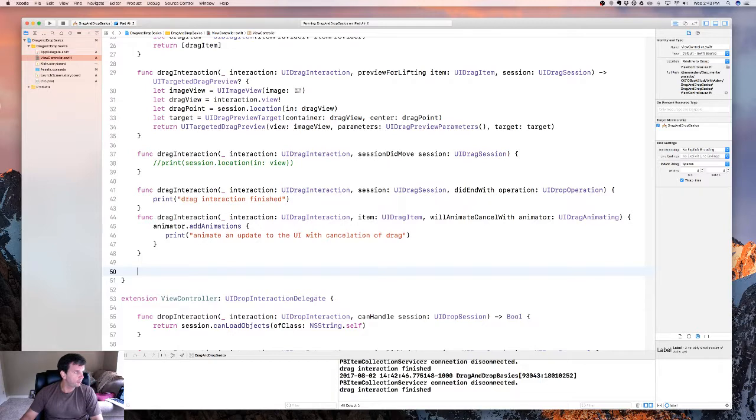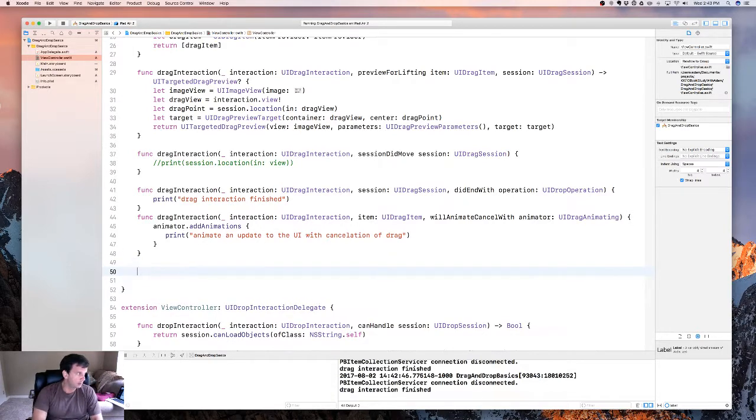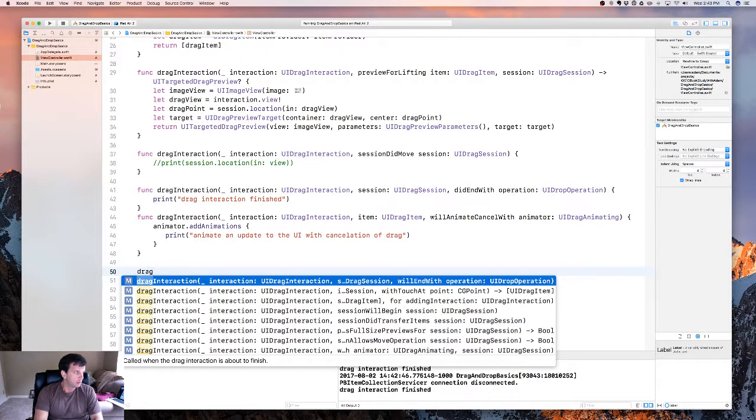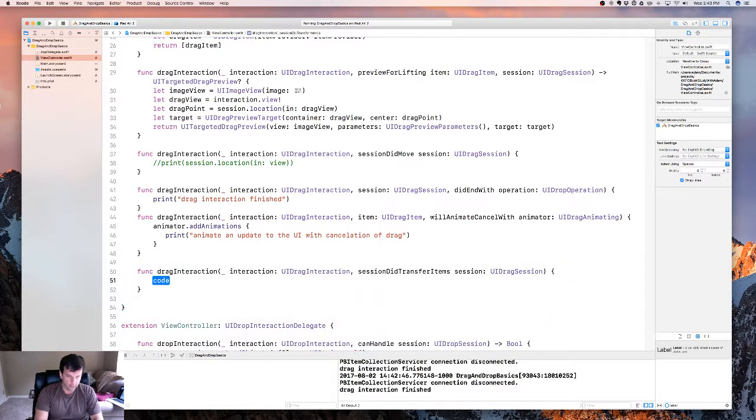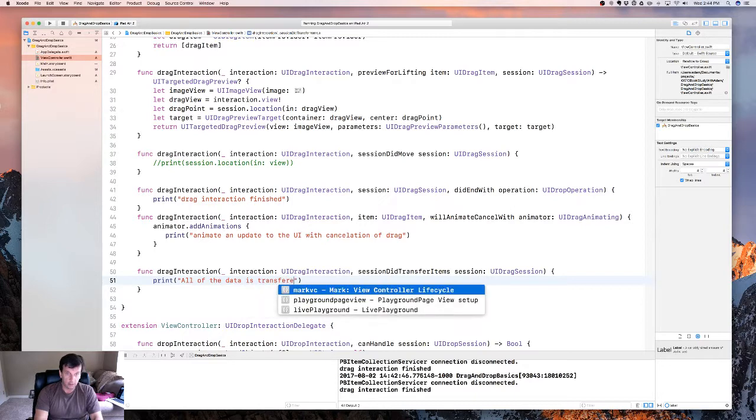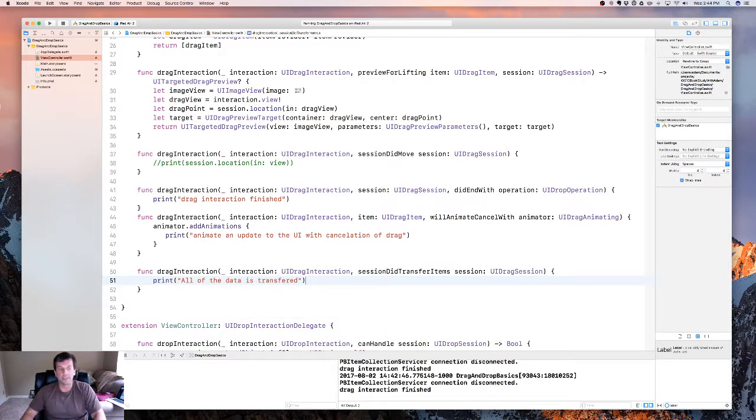We can also find out when the data transfer is completed. So we can say drag session did transfer items. Is transferred. And for a simple thing like this where we're passing a string, this happens almost instantaneously. It doesn't really matter because there's other things you can check, like drag is done, which is pretty much just as good as session did transfer items.